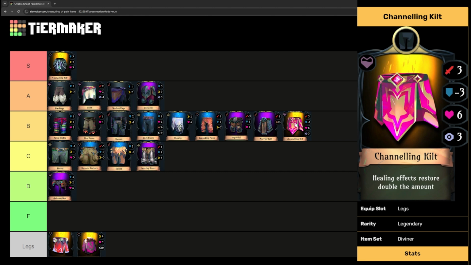So if you have a Bloodstone, a Living Corset, and a Living Helmet, you're guaranteed on kill to heal for 8. And then potentially up to 10, or excuse me, no, that would be 12, depending on whether or not your Bloodstone procs. So up to 12 healing per kill is just nutty. Channeling Kilt, even though it reduces your defense, it gives you so much in other places that honestly, this can carry a run. I'd say it's probably also S.